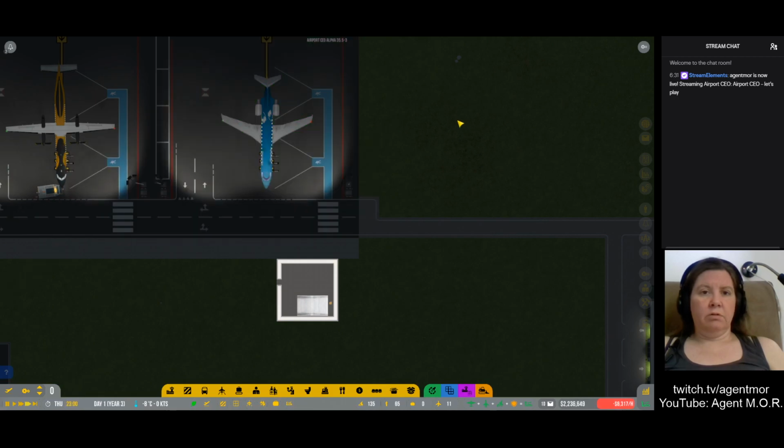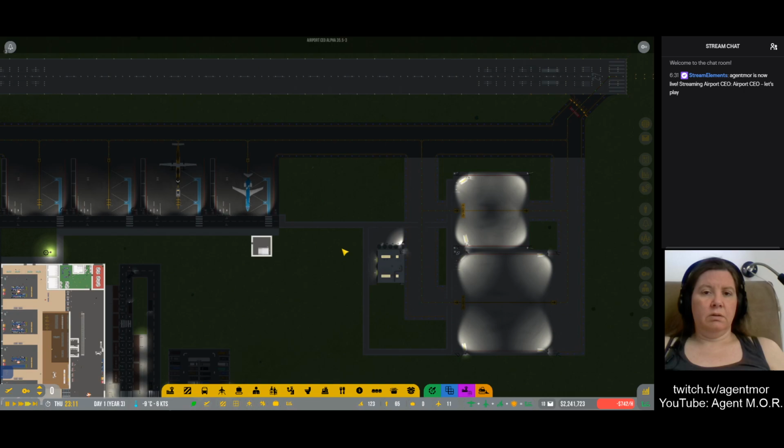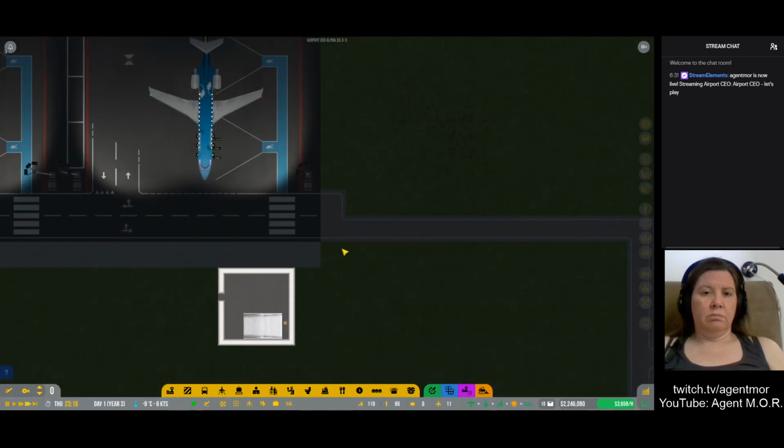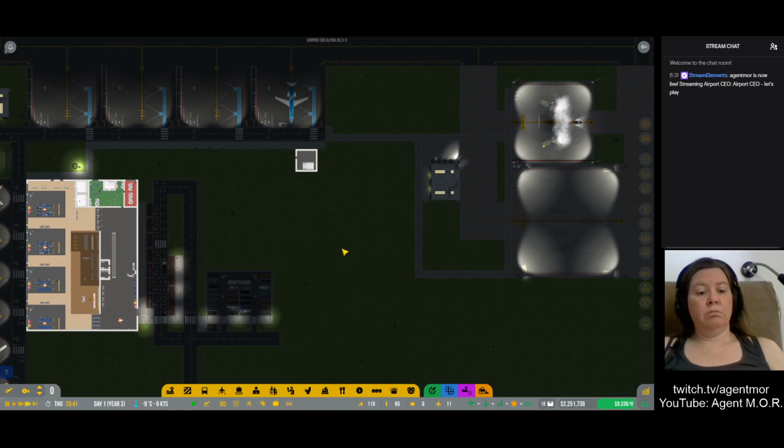So I'd have to close down this runway to do the test. I'm learning something new. That's a good thing. It's a good part of this. Always learning something new.